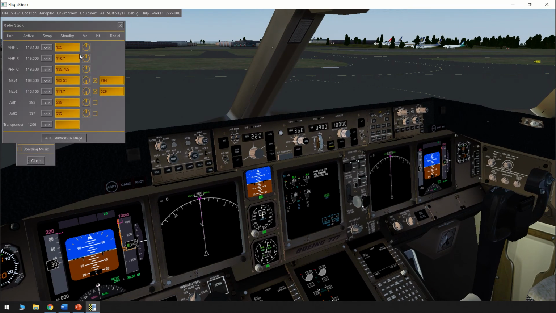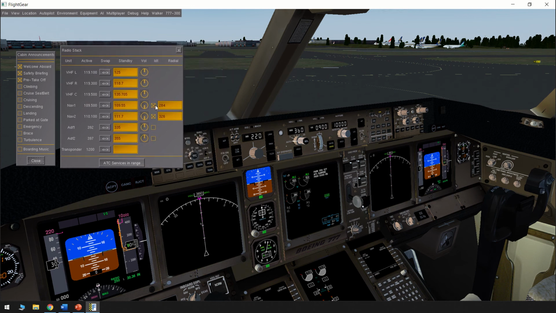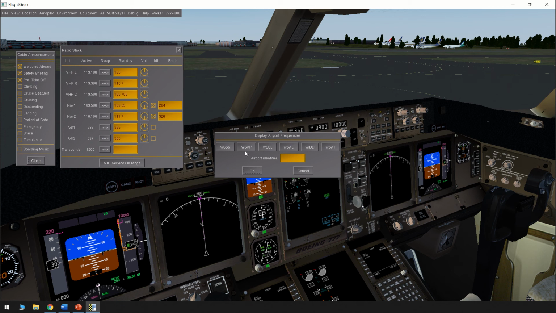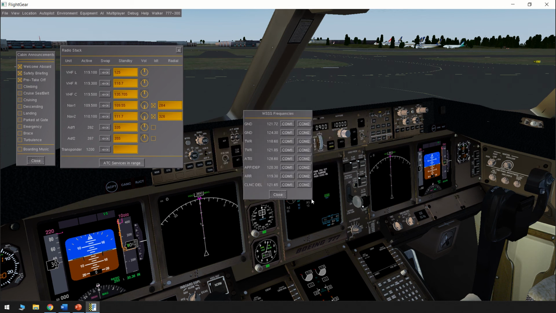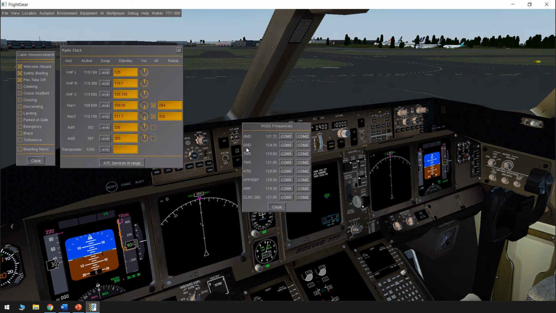If you press F12 on our keyboard, the radio stack will come up. Right. So if you want to know the range, which one you need to put it in, you have to actually look at this. This one is meant for ground radio, and these two channels will go for the tower if you want to communicate with them. And ATIS is just like a weather manual. It just gives you a set of information basically on the aircraft itself. It's an automated message, covering aircraft departure, arrival, and cancellation data.